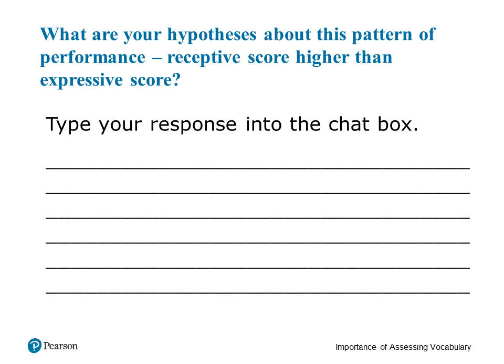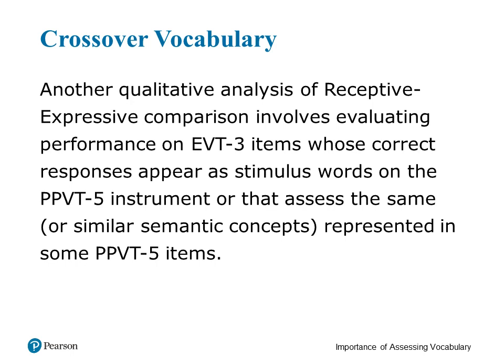And of course, there may be other factors contributing to a receptive vocabulary score that's higher than an expressive one. For example, if an individual has a broad experiential background, he or she may know various labels for the same object or action and may have a better chance of recognizing the single word that's used as a stimulus for the PPVT-5 item. A score on a receptive vocabulary instrument that's higher than the score on expressive also might indicate that the individual comes from a language-rich environment or that they're a fluid reader. So again, there are a lot of things that can contribute to that pattern of responses, and it's important to evaluate the particular examinee and situation to determine what might be contributing.